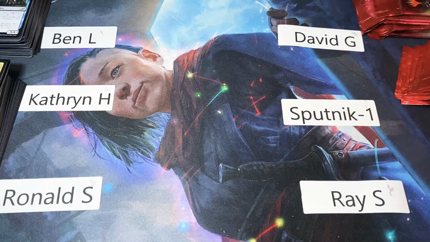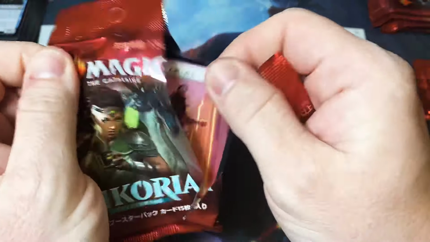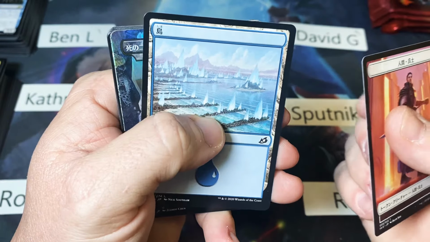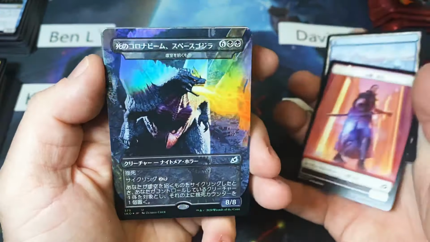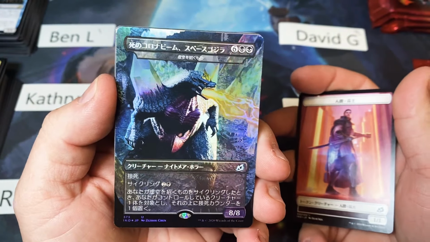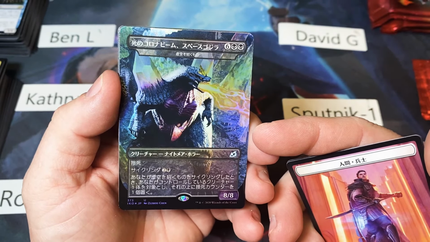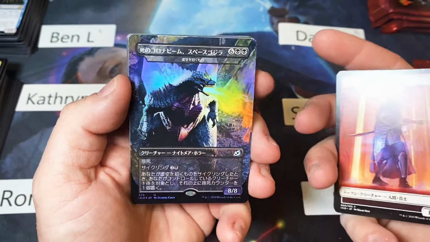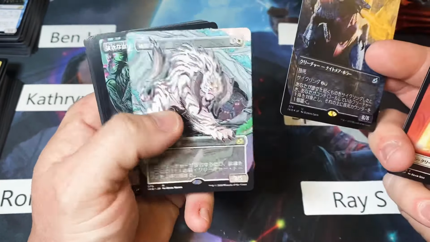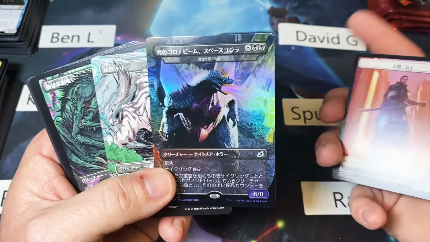All right, David G. in the house. What? I didn't even know that was possible. That is a pack foil. This is a box topper. Got that space Godzilla Death Corona, and it came, and we have an extended art. I didn't think you could get these in packs.